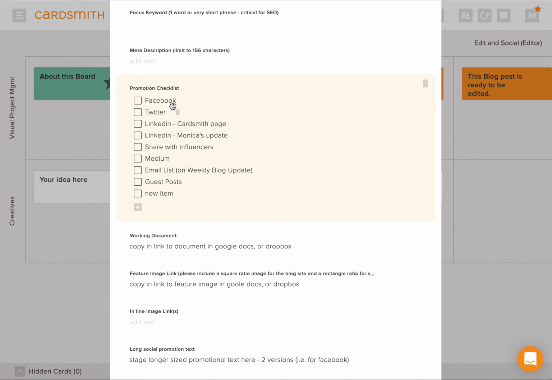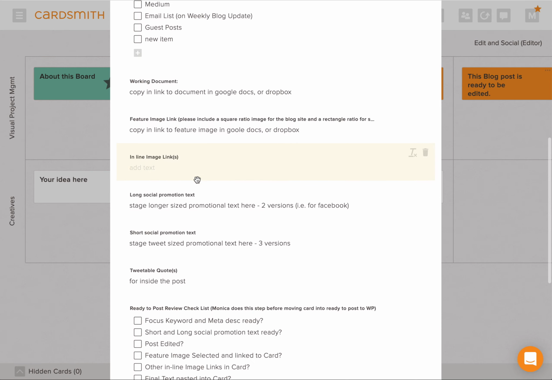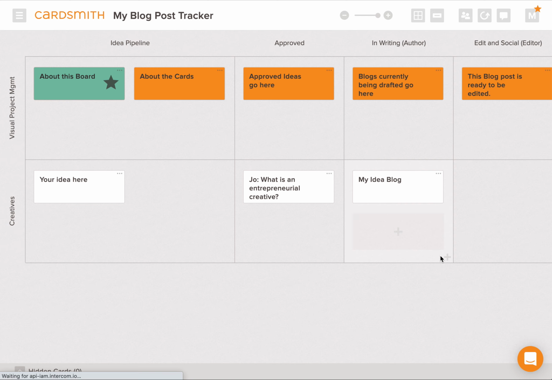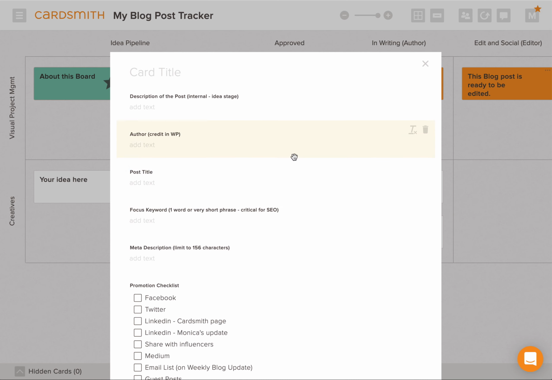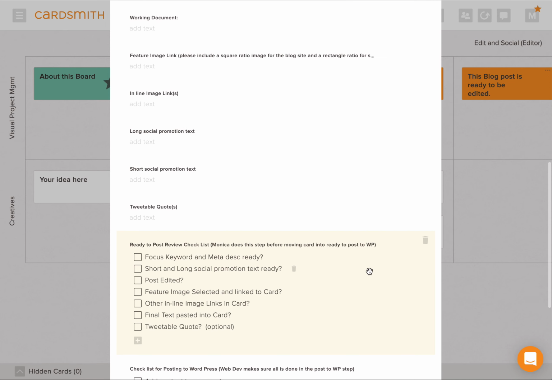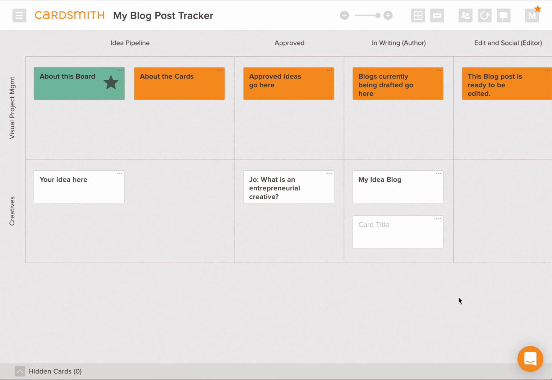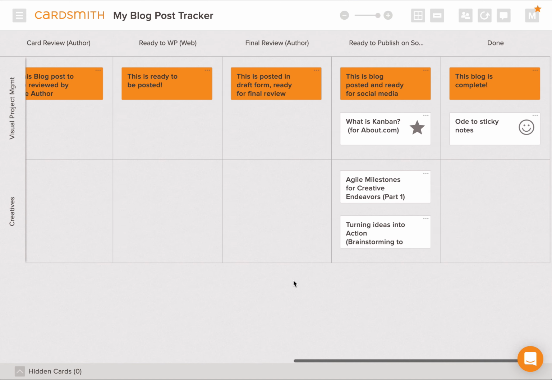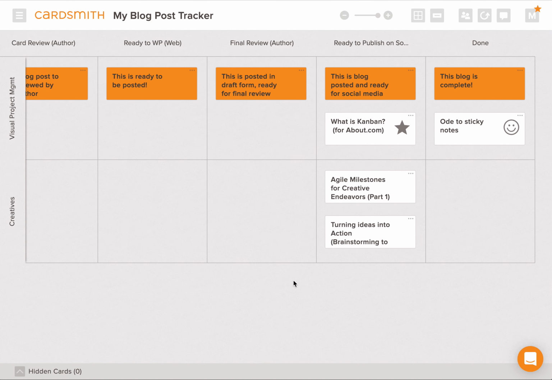So when you get this the way you want it for your work, what you'll do then is set this as the default card. So set this as the default card, and then any further cards or future cards that you create will have that same field order, field information that you'll want to populate. And that's really key, especially if you're working with a team or even just with yourself, because you're going to want to make sure you do your blog posts the same way every time to ensure consistency and just to keep it stress-free and not have to remember everything.